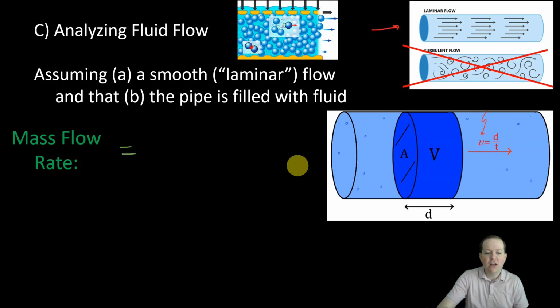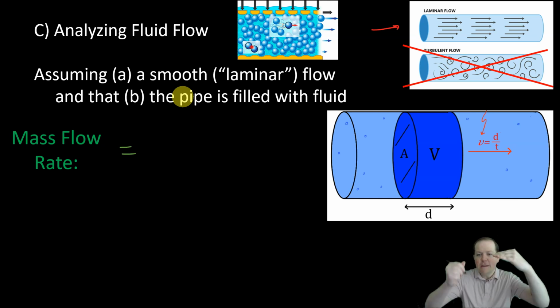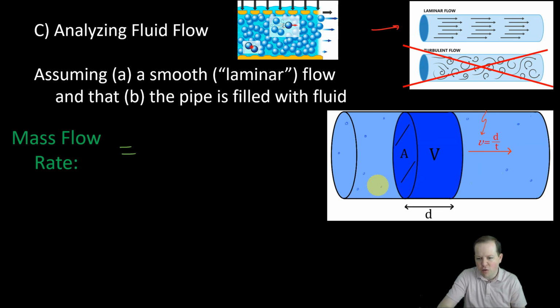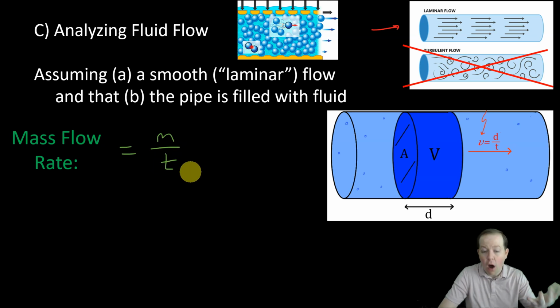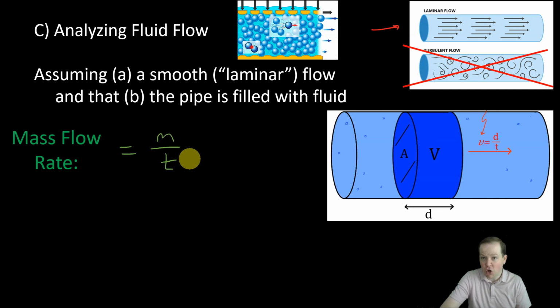Also, we're going to assume for this little math proof that we're about to write down that the pipe is totally filled. We don't have a water hose where there's just a trickle of water. Imagine the water pressure, the fluid, is enough so that it's filling the whole container. The first equation about moving liquid has to do with how much fluid is flowing. It's called the mass flow rate. It's pretty simple if you think about it. It just has to do with how much mass, how much water is flowing in a given chunk of time.